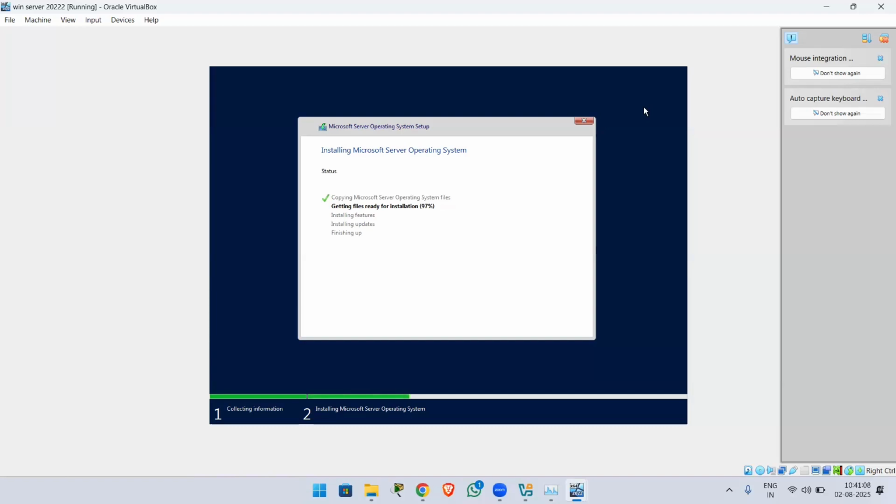The first one is our server VM, on which we installed the Windows Server 2022 operating system. And second, we have our client VM, in which we installed the Windows 10 operating system.